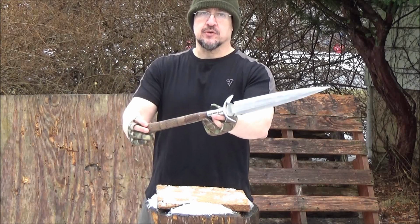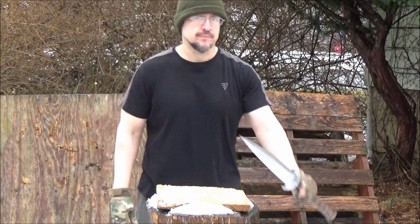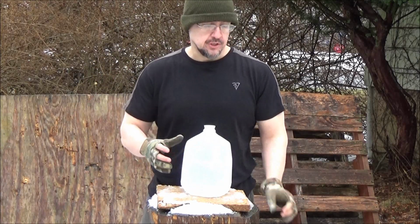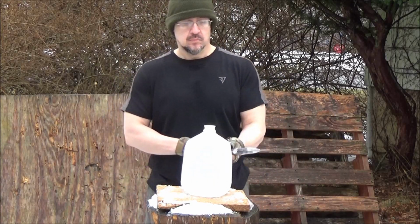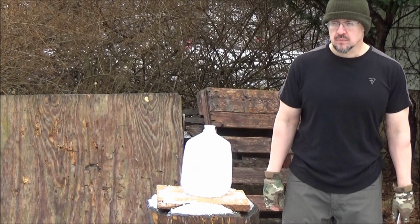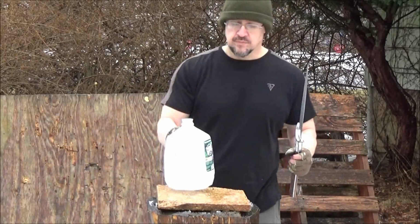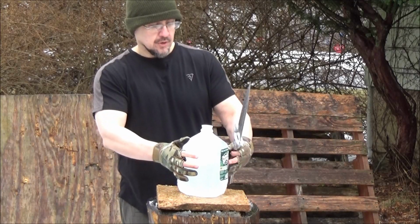Alright, so this is a pretty cool spear. I'll give you the information about it after the fun. Warm up with the water jug. Water jug, warm up.